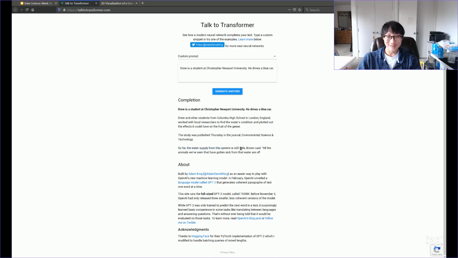So far, the water supply from this system is still safe, Brown said. All the animals we've seen that have gotten sick from the water are off. Now, it's obviously picking up on the fact that we supplied it with the word university. And so it's talking about a study, environmental science, something that might occur at a university.